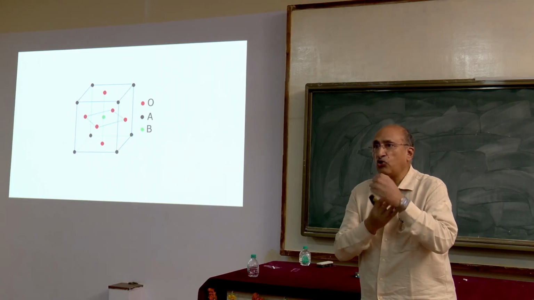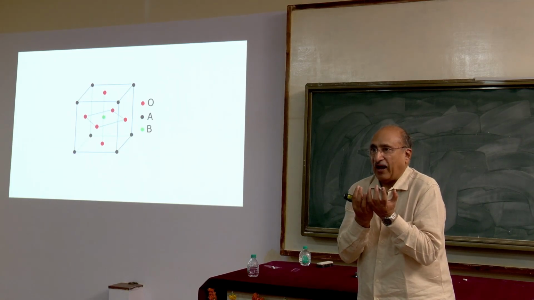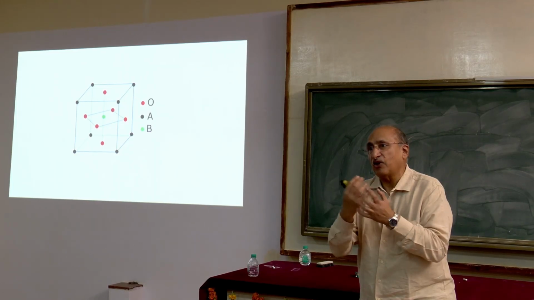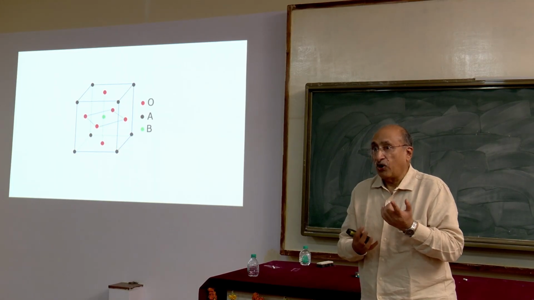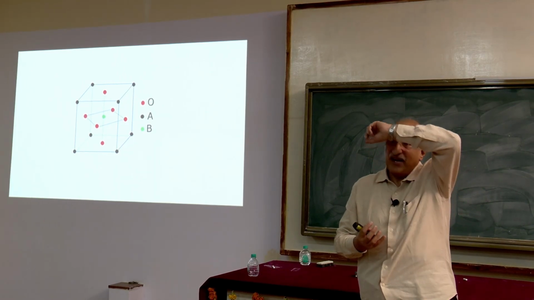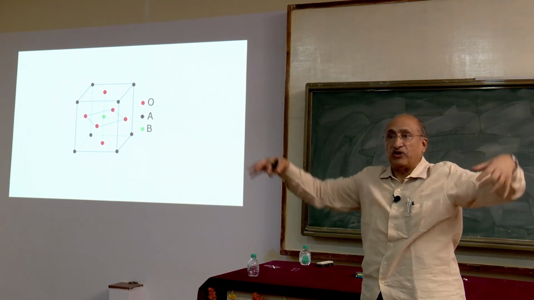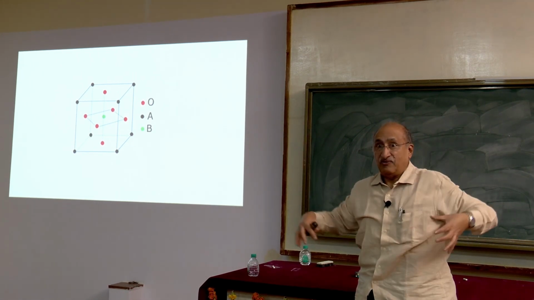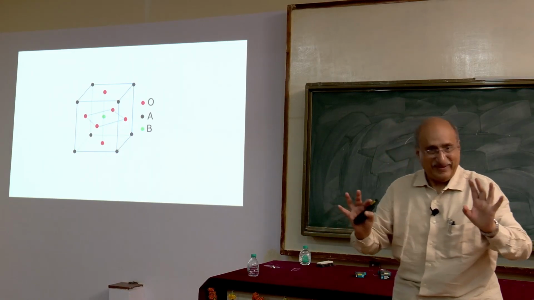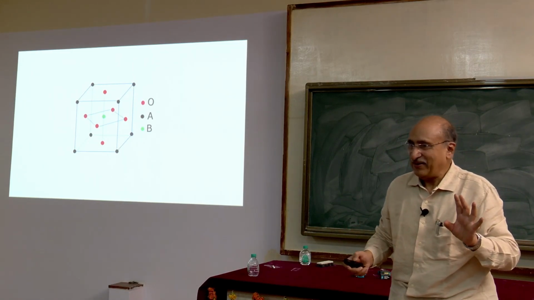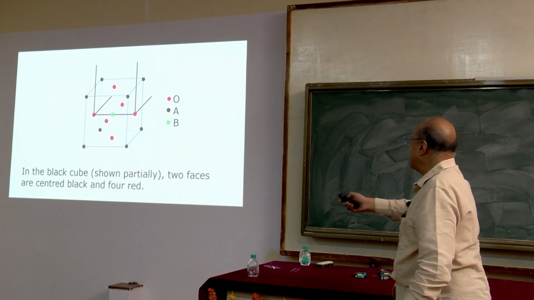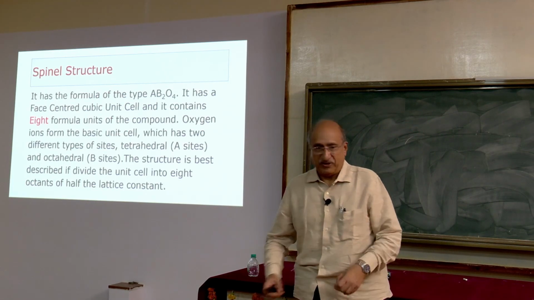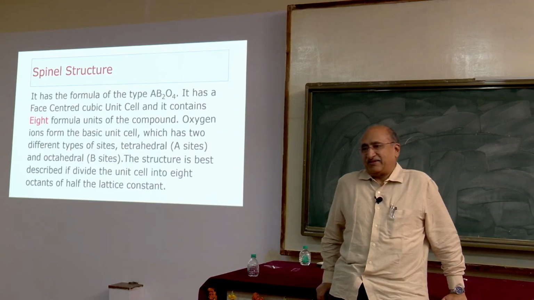So once you start looking into this particular property of this particular ion, you should realize that it is under an octahedral arrangement of ions. On the other hand, if you are looking at A, it is that complicated type of structure, surrounded by 12 oxygen neighbors in a very complicated fashion. Okay. Do you agree? This is a picture I had tried to draw partially, but let's forget about it. Any questions regarding this structure now?